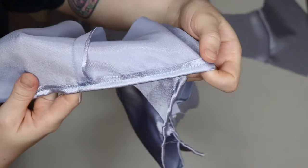and you're just going to carefully hand stitch the edge of your lining to that seam allowance of your dress underneath. You're going to want to push the seam allowance up towards the lining, and that's just going to create a very nice, clean finish as well as hide any edges, any seams.